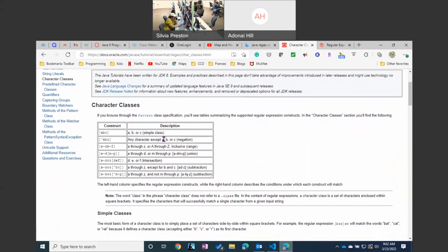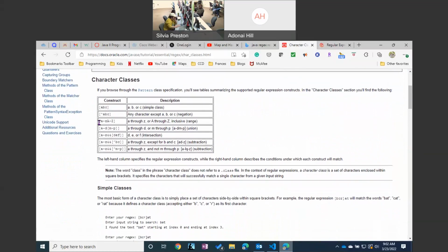Do you see how it works right here? Look, if you do this here, A through Z only. But that could remove numbers. What if we have numbers? We have to include the numbers in there.